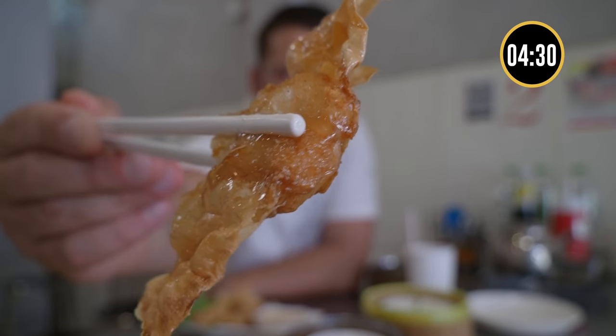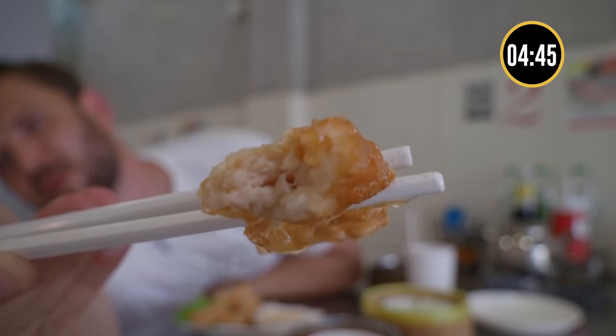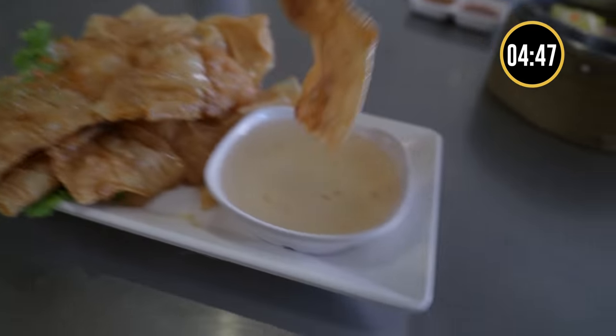All right, last but not least, we're gonna try these deep fried tofu skins stuffed with prawns. I'm gonna dip it in this, what I think is plum sauce. And they're just stuffed with minced pork. And then they're drizzled with the same sweet sauce.